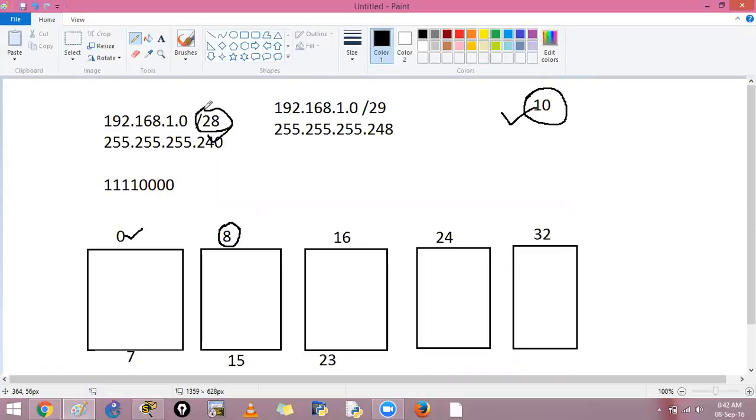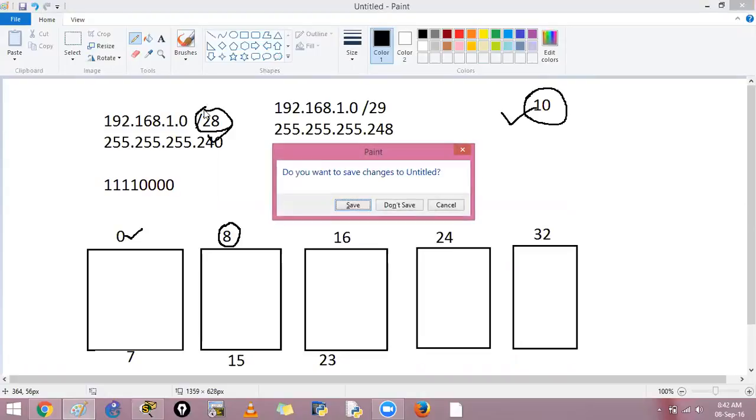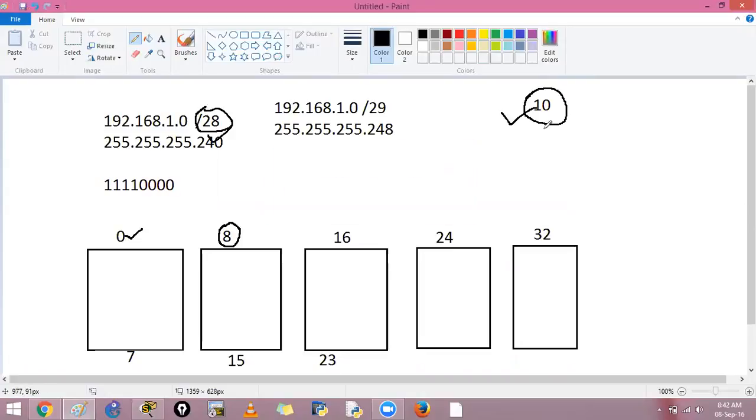10 IP addresses will not come in one block here. In this slash notation, 10 IP addresses do not fit, because the block is 8. So 10 people cannot sit on 6 chairs, right? Okay, now I got it. So we say this is the thing that you can use.